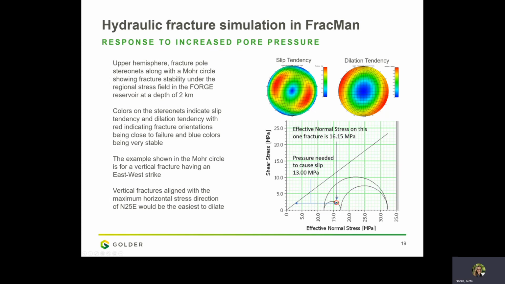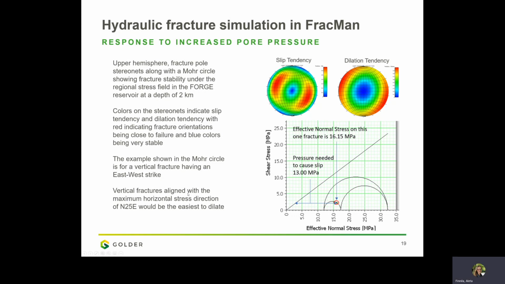When we're doing the hydraulic fracture simulation in Frackman, for all the fractures in the system, as they experience an increase in pore pressure, we do a Mohr-Coulomb evaluation to see how likely they are to slip and dilate. Those that will dilate, we add fluid to, so we increase the volume, we increase their apertures, they inflate. Those that would not inflate but would tend to slip, we just mark and keep track of which ones those are, but they're not accepting fluid. The ones that dilate are the ones taking fluid, and we call those inflated fractures.